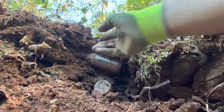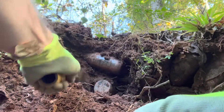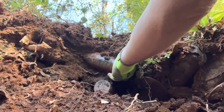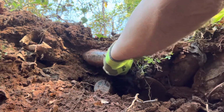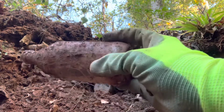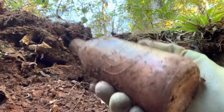Out making a mess here. But anyways, I'll just slightly dig around the edges, get it loose enough, and once it's loose enough, it should just come right out. Now I'll just pull it out slightly without breaking the top, and there she bees. That's another double cola. So I've gotten a lot of these out of here.